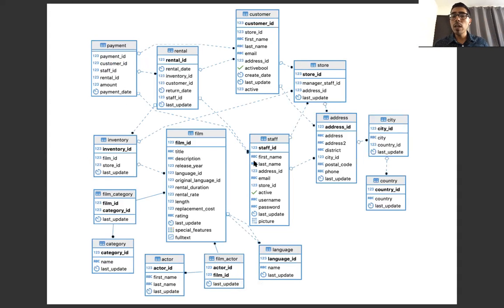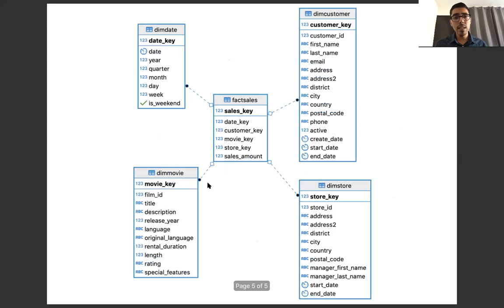So this is your regular RDB. As you can see, it's pretty complicated, and it can be really complicated to write analytical queries because you have to do a lot of joins. And this might be awesome for your day-to-day operations because you want to keep it updated and you really don't want any duplicates, and you have a set amount of users that are going to use it. So this works fine for your day-to-day operations, but for analytical queries, you want something more simplified, something like this.